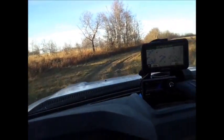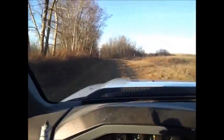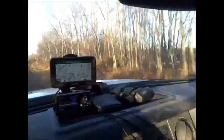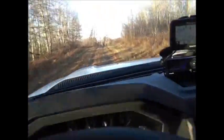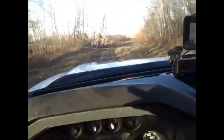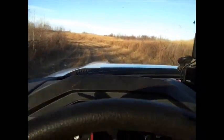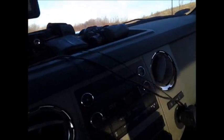So anyway, just driving along. This is great coyote country out here. They're running around everywhere all the time. There's also beavers everywhere. Anyway, so I come up to this bluff here on the right, and I can look in and it's got the right amount of grass. Basically, if you hunt ruffed grouse in it, that's what you want for coyotes. Lots of standing grass, lots of trees. And instead of putting it right on the road where hunters and everybody else is going to see it and find it, what I do in this particular case, I have to drive a little bit past it, and then I cut a U-turn into the ditch here.